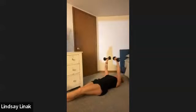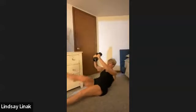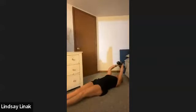10, 9, 8, 7, 6, 5, 4, 3, 2, 1. There you have it. Now, I'm using both weights. I'm taking them over. You want those straight arms, and they're just going to come up there, push them towards the toes. Now, again, you're coming up as high as you're comfortable.